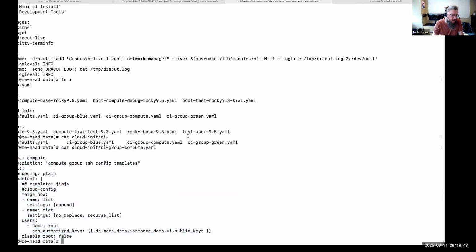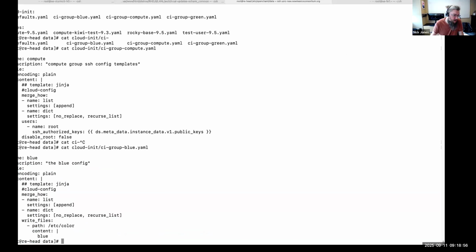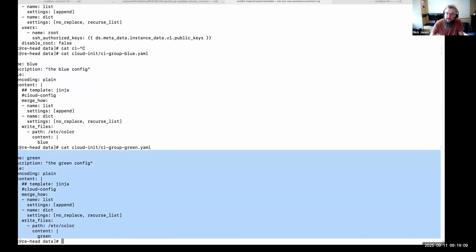And then I have cloud-init CI group blue. I have one that will write blue to /etc/color and one that will write green to /etc/color. So I'm going to be updating from blue to green during this, along with doing an image update. Let me see if I've got anything else there. I don't really think so.